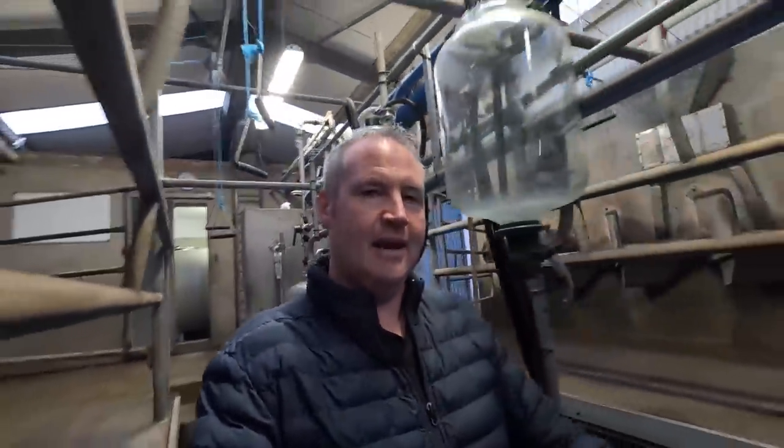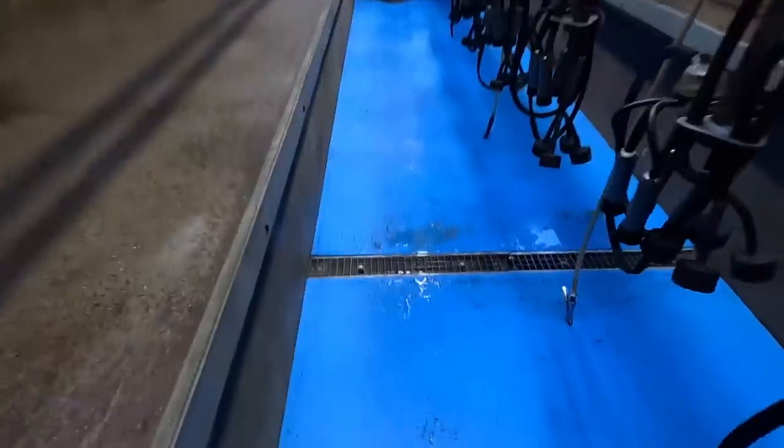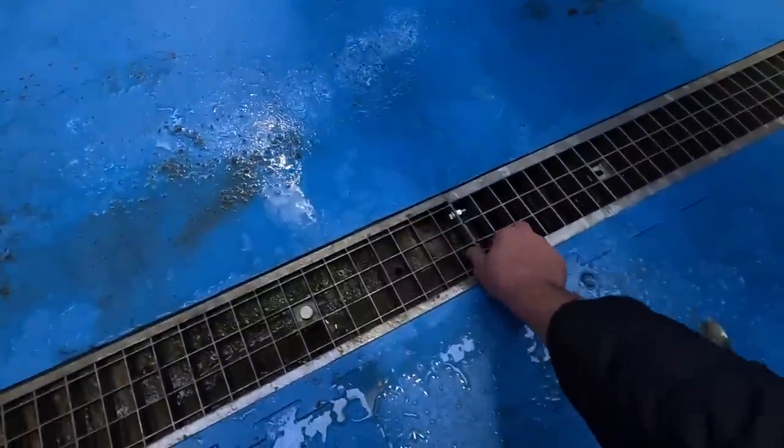Well, girls have been here with me now tidying up, and they've all the stuff gone and cleared up because we're getting very close to milking time. But there it is, there's it finished. There's the grate that we put in. I bolted it together here. And that's to hold the whole thing together.